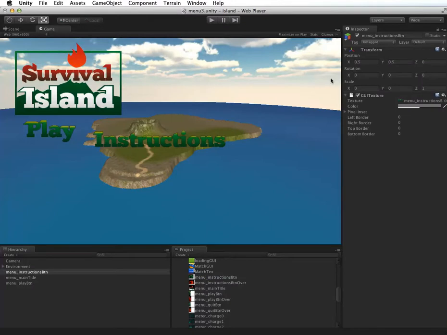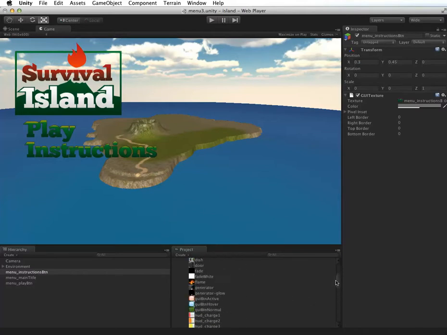Now obviously the position is not quite what we'd want, so we'll go over to the inspector and we'll change our X position to 0.3, and we'll change our Y position to 0.45, and that will place it right underneath the play button. So we've got it in place, and we need to add the script to it so that it will react to the user clicking on it.